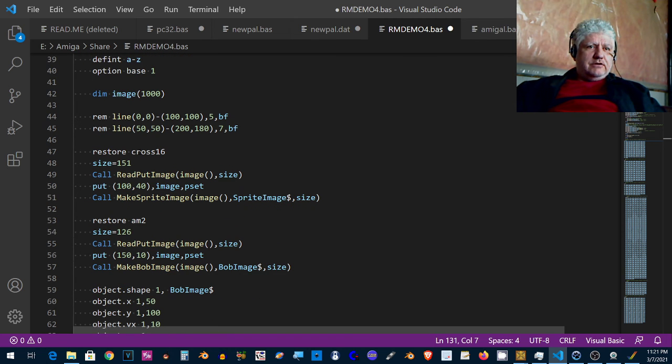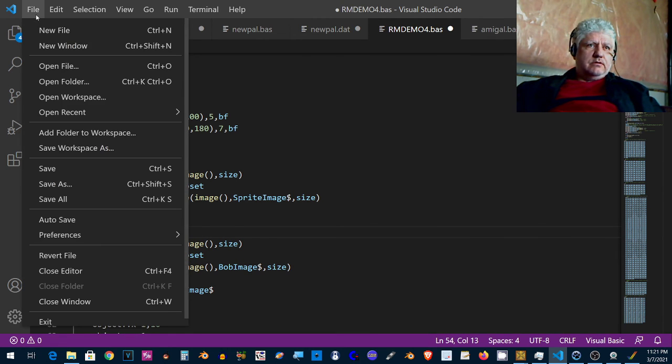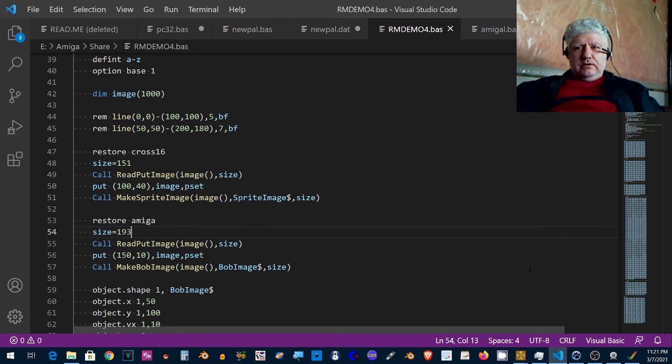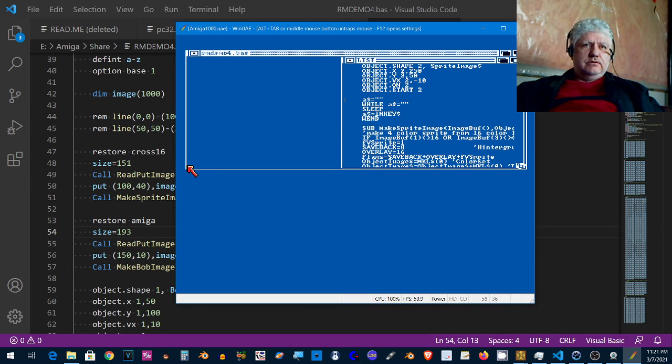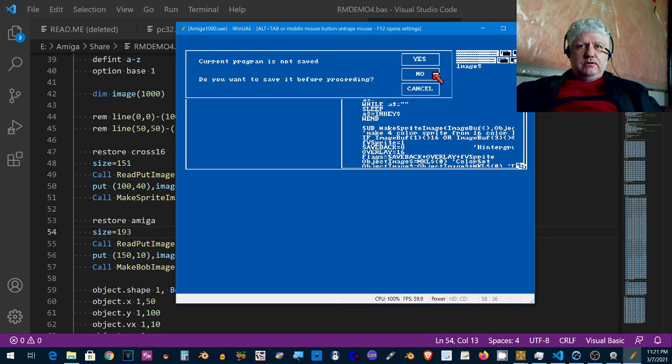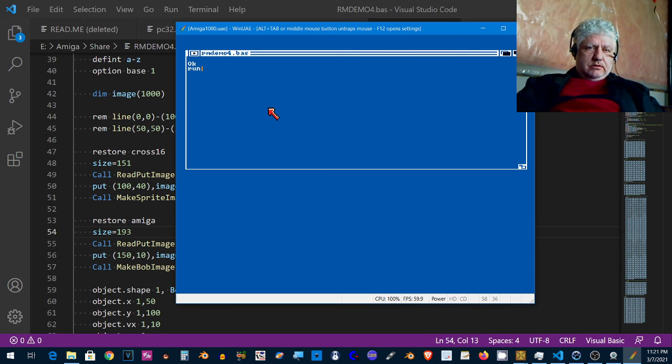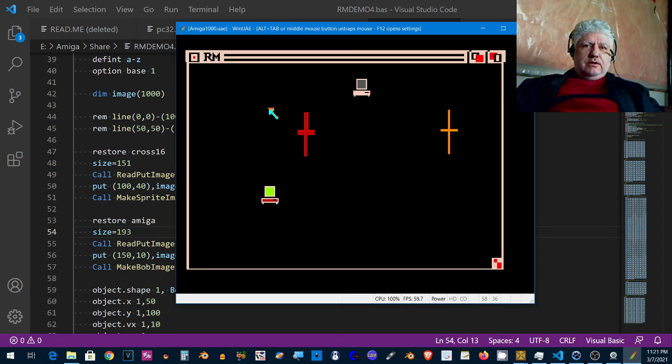Okay, I shouldn't have changed this one. It's this one I should have changed. And back to the Amiga emulator. Load RM demo 4. And there we go. There's our little computer there.